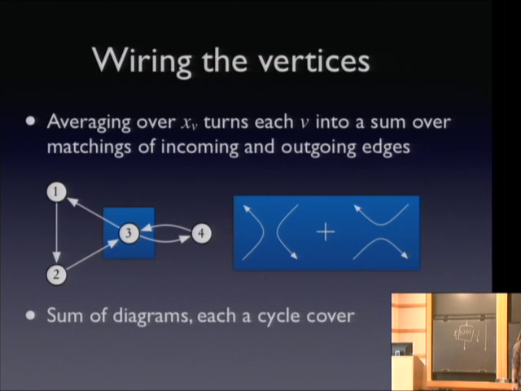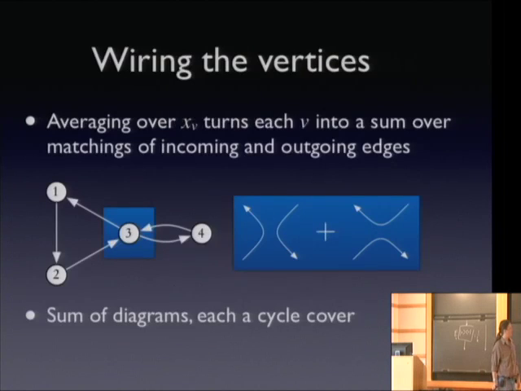But what that means is that here, for instance, at this vertex, you have a sum over the two ways to match these incoming edges with the outgoing edges. This vertex, up to normalization, becomes this pair of objects. And when you do that at all possible vertices, you get all possible cycle covers. We should understand this as superposition. Yes, this becomes a linear combination of two tensors, one of which requires these to match those, and the other of which requires these to match those.